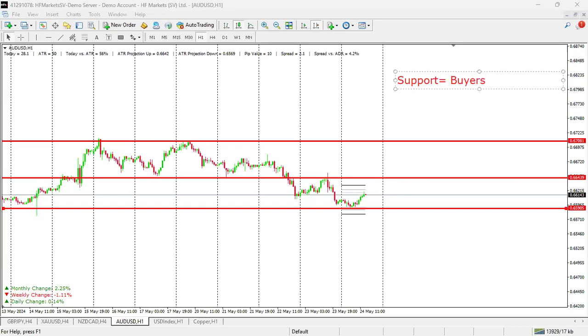Don't forget, I think 2 weeks ago we discussed this: what makes support actually support is the presence of the fact that demand is more than the supply of that asset you want to trade, and also because you would find more buyers than sellers on that particular level. And what makes resistance what it is, is also the fact that sellers become more than buyers.